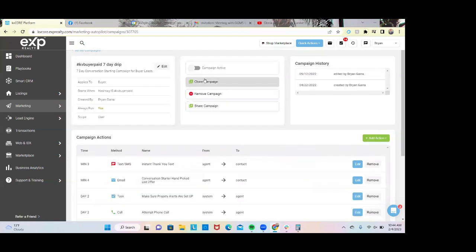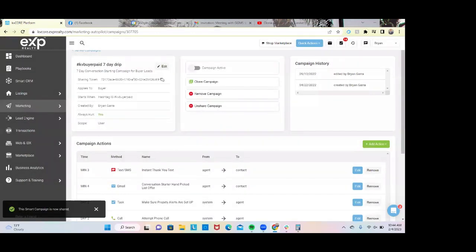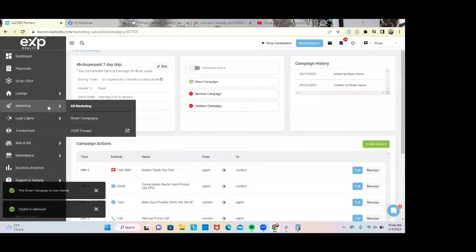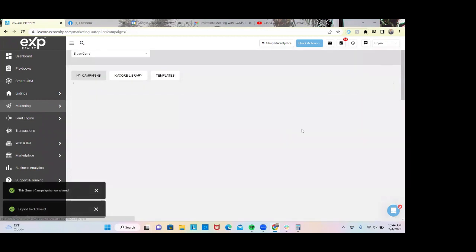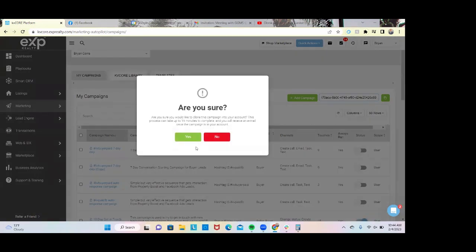Okay, so KVCore share campaign. Yes. So, you'll get a little token link like this. I'm going to be posting those. All you're doing is pasting right there and then hitting enter, and it'll say, are you sure you want to clone this? It may take up to 15 minutes. So don't do this if you need to be on your computer in KVCore. Do it when you're about to walk away or you have some time for it to sit and do its thing. I'm not going to click yes because I don't want that.